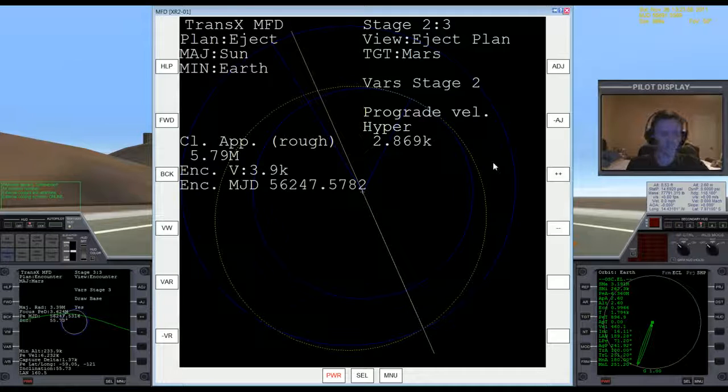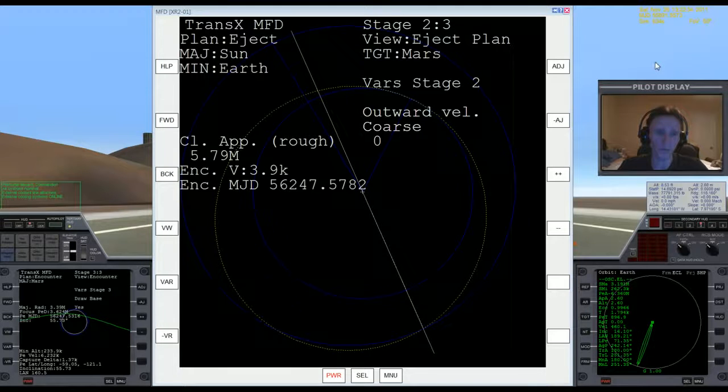And if we wanted to speed that up a little bit, we could do that, because obviously Curiosity left on November 26, 2011 and got there in August, so we could speed that up a little bit by adding a little bit of outward velocity, either positive or negative. I'm not completely sure which direction I'd have to go with it, but that would be one way to ensure that we could get to Mars in the same time frame that NASA did with the Curiosity rover.